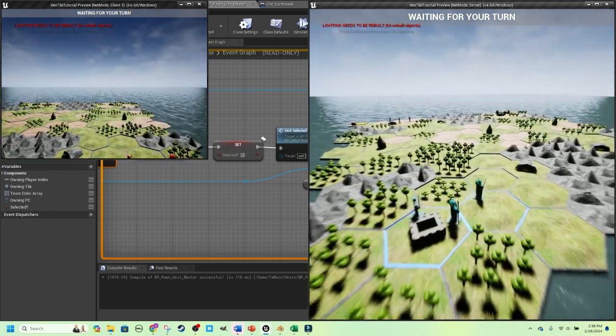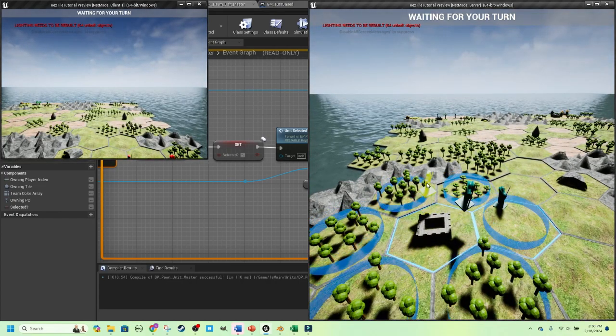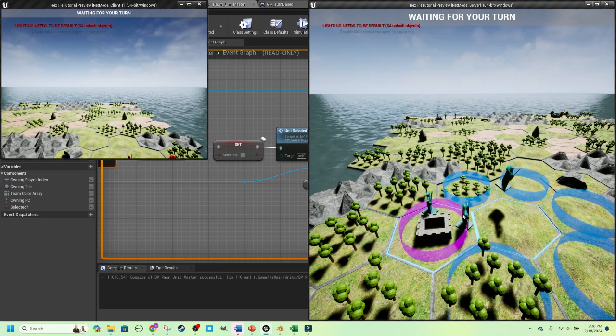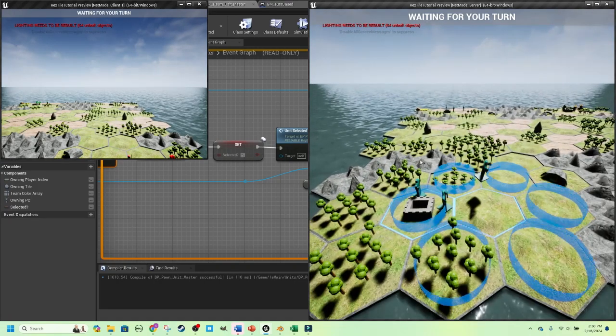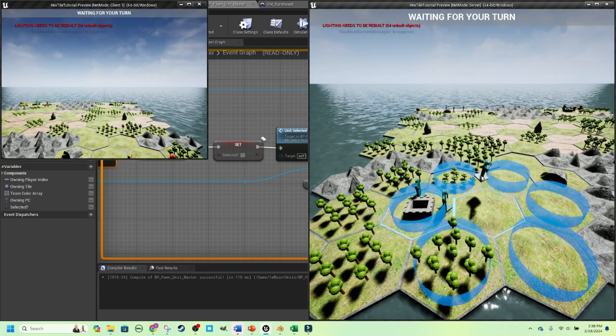So let's test it out. Try the server first. So grab this unit, no problem. I can grab this unit because it's in the same tile. If I have this unit selected and then I grab a unit in a different tile, boom, it unselects these units and gets rid of those adjacencies. Right, so I'm going to select this unit, good, select this unit, good, select this unit, and it flips it.